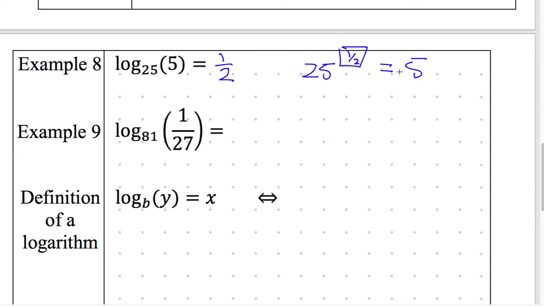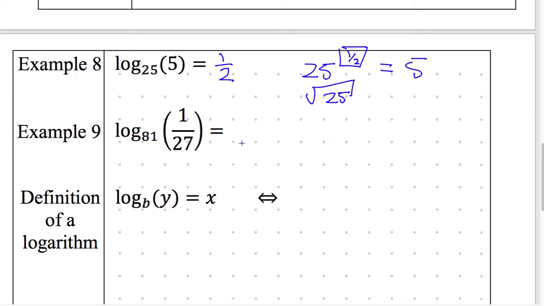All right, specifically for example 8, give me a fist of 5 just for example 8, because that was really confusing. Chris, what do you got? For example 8. Okay. Do you have a question? I can help you understand? No? Okay. So 25 to the 1/2 is the same thing as the square root of 25.